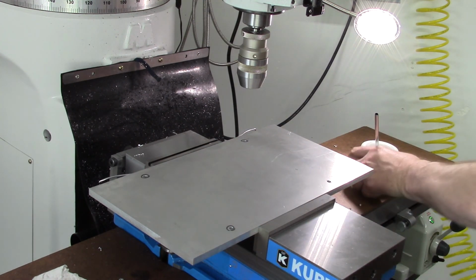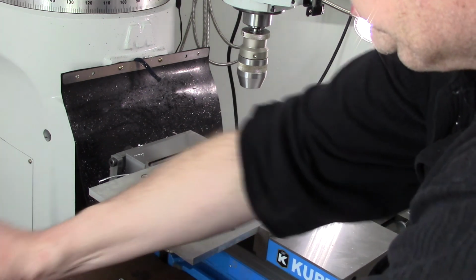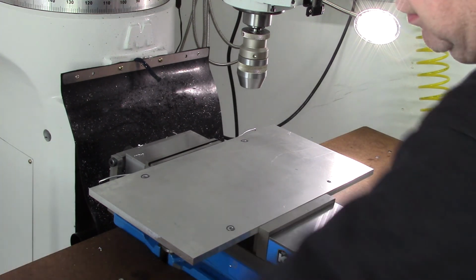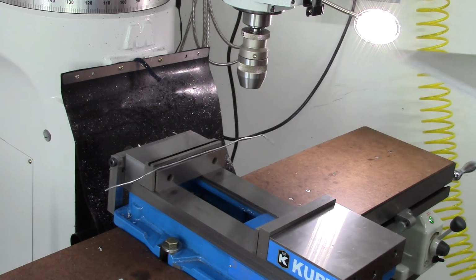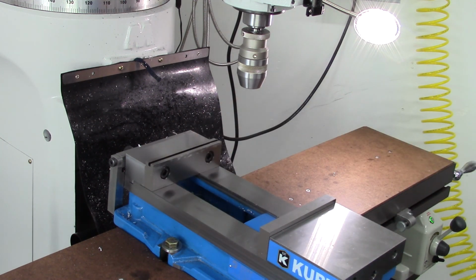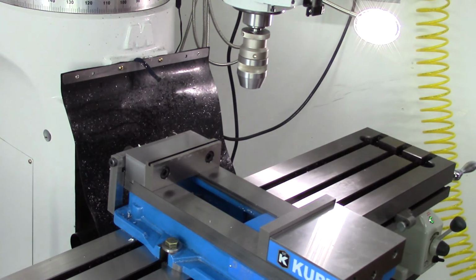Now I'm going to move the vise. Not a big deal. Something we got to do. Covers out of the way.